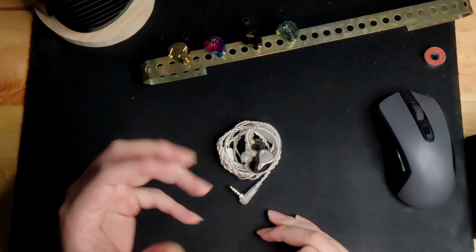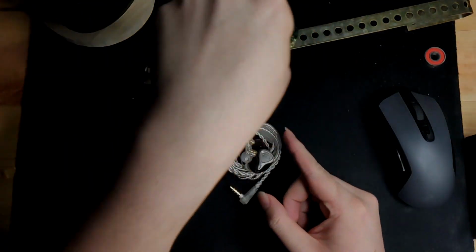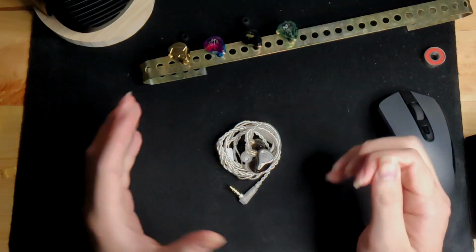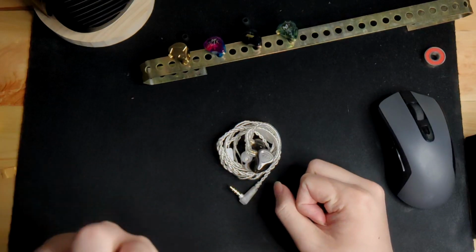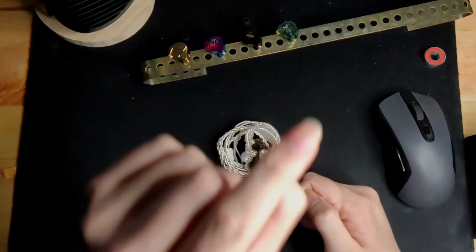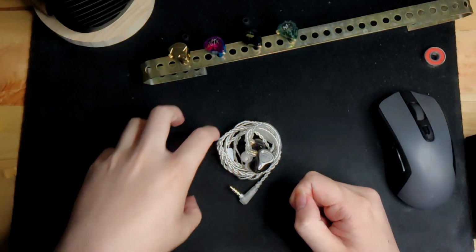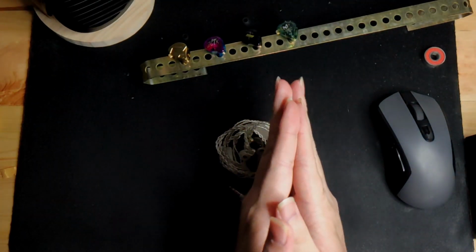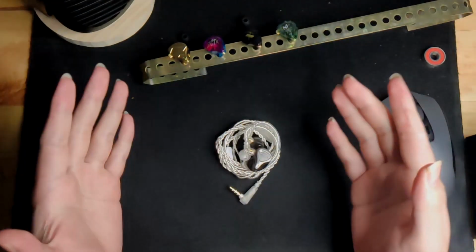It's more coherent. That's number one. It's coherent because it only has single drivers. I don't think KZ is ready to be putting multiple drivers on a single IEM, because all of the multi-driver IEMs have the exact same weakness. That is, they are not coherent. The coherency is like nothing. There is nothing there.